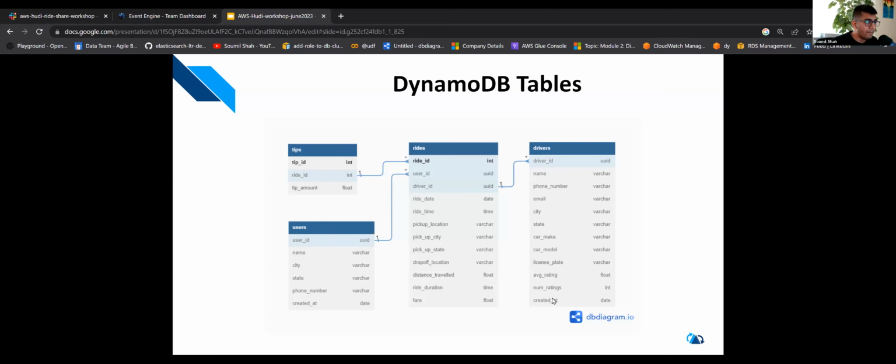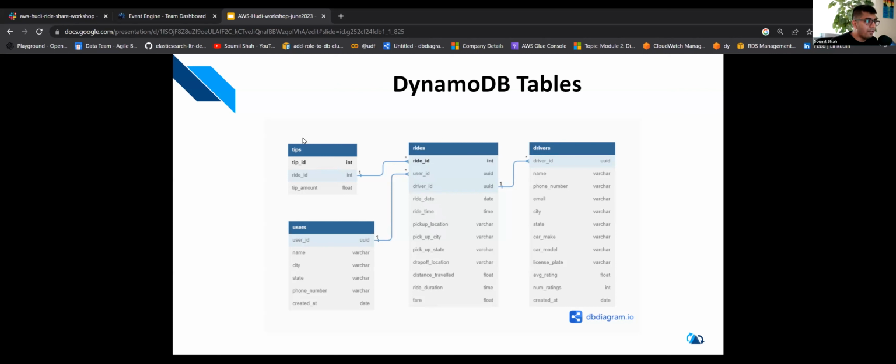Then we would have a rides table in DynamoDB, which will contain information about a ride, which will have a ride ID, which is a unique identifier. We'll have a user ID, a driver ID, a ride date, when the ride was taken, what time it was taken, the pickup location, the pickup city, the pickup state, the drop-off location, the distance traveled, the ride duration, how much you paid for the particular ride.